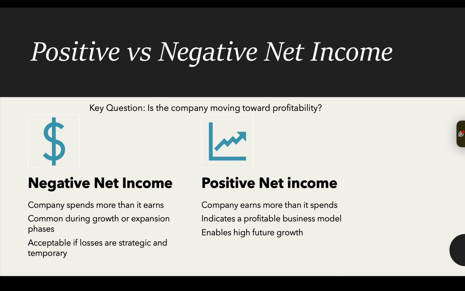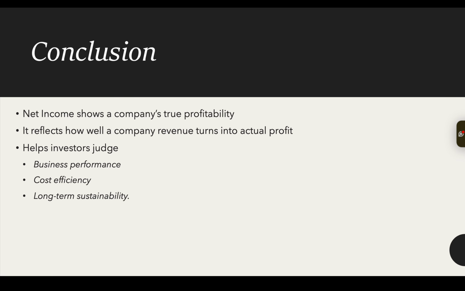To wrap it all up, net income is one of the most important numbers you'll see on a stock page. It represents a company's final profit or loss after all expenses are paid, and it shows whether the business is truly making money. Investors rely on net income to evaluate profitability, efficiency, and long term sustainability. Looking at net income over time helps reveal whether growth is real, improving, and repeatable. While no single number tells the full story, net income plays a key role in understanding whether a company's revenue model actually works. That's why it remains one of the most closely watched and discussed metrics in investing.